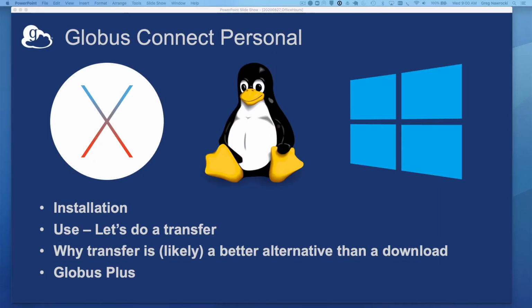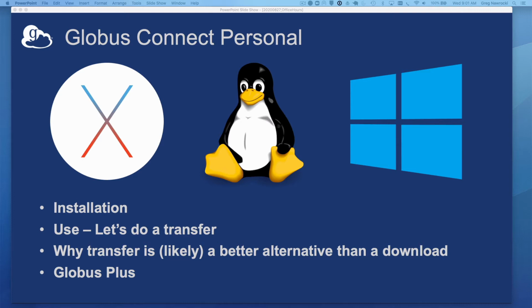The first thing we'll cover here is, of course, the installation of Globus Connect Personal. Seasoned Globus users may have noticed that the installation process has changed recently. While we made that change for ease of installation, we know that there are a few of you that have workflows that require the traditional installation method with a setup key. We'll cover both here, as well as show you how to delete your GCP installation and tweak some of the GCP settings. After installation, we'll do a quick transfer just to prove our GCP installation is working.